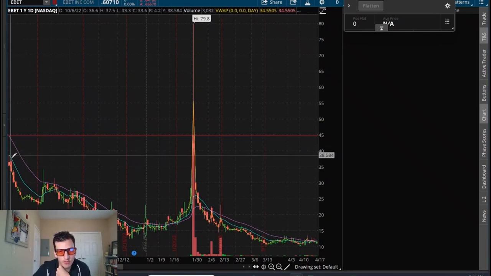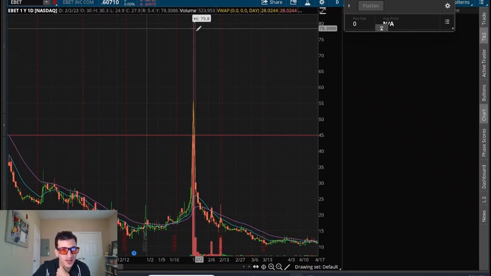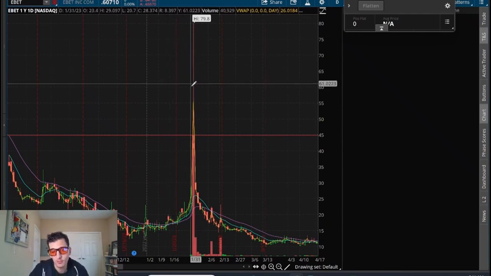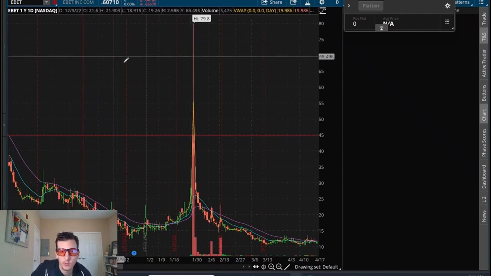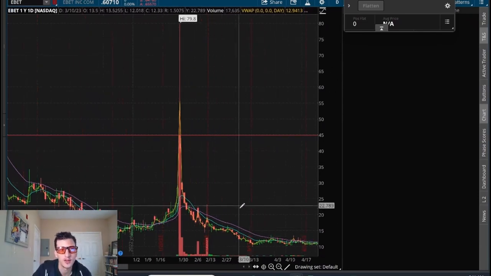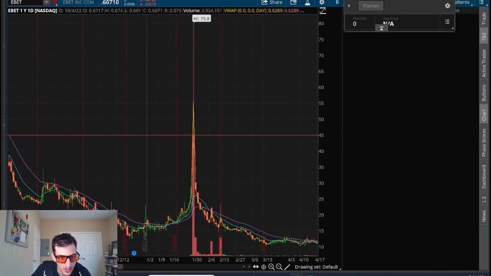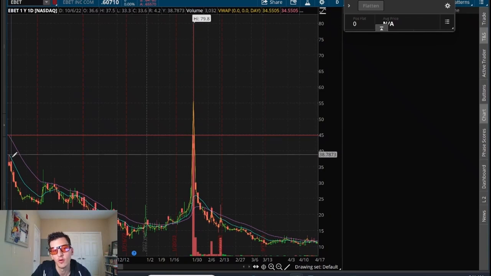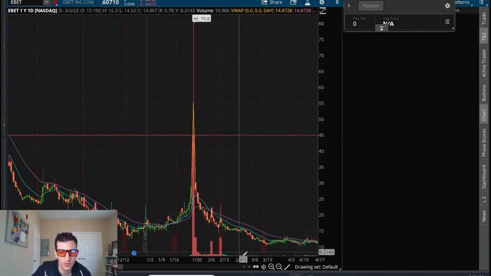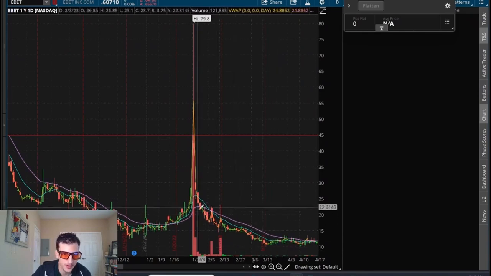So here we got a move from $38 all the way up to $79.80 because there was no upside resistance. There was nobody bag holding this stock from a higher price and looking to sell their position to push the price lower. So we did get a huge, nice move on EBET. That's an example of a blue sky setup right here. Timing this breakout would be key for the blue sky setup trade that you'd want to take. But those don't come along every day. Only every once in a while do you get a blue sky setup.